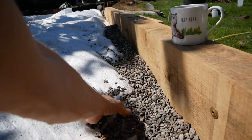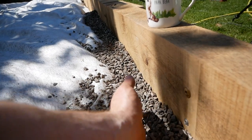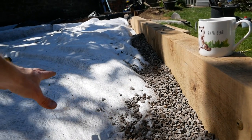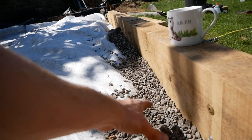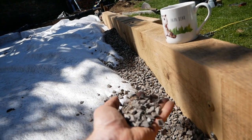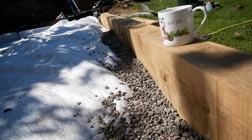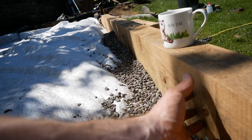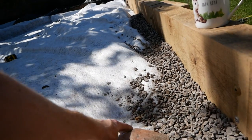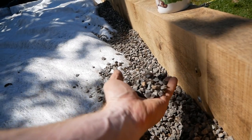Now, the benefit of going that way is it comes underneath the bottom sleeper, then it comes up the face of the sleeper and across the top, and then we're going to be putting our type 1 on top of here. By doing that, I can actually backfill with clean gravel. Type 1 is okay, but because it's got all the fines in it, it can stay damp and hold moisture in against the oak, which is okay, it's better than soil. But by having the membrane come up, it means soil won't wash through and clog this up over time. But this is really freely draining.